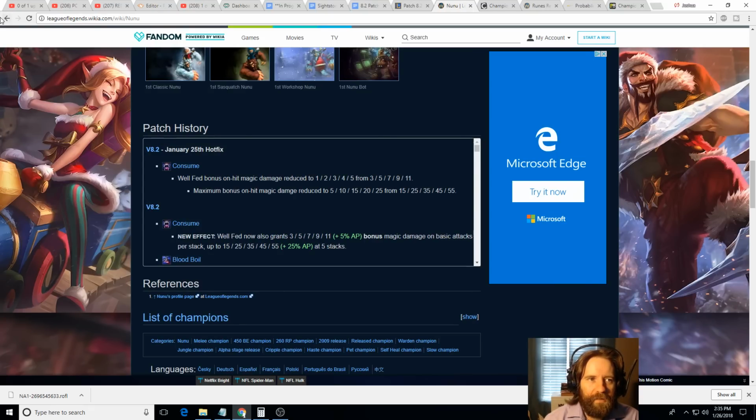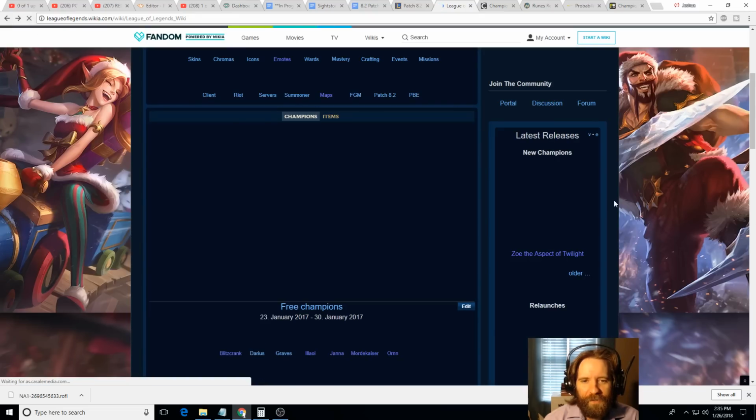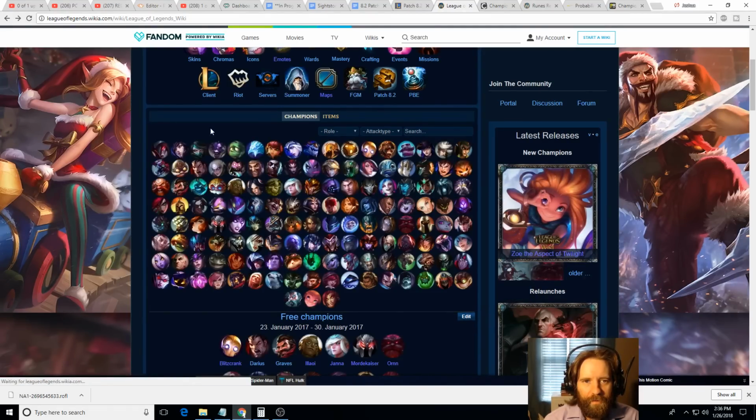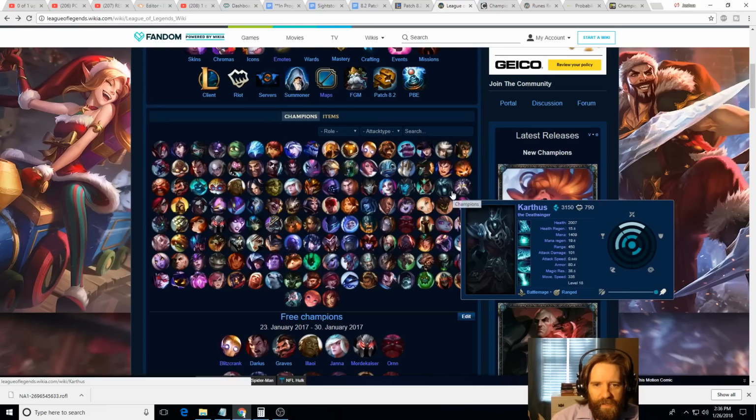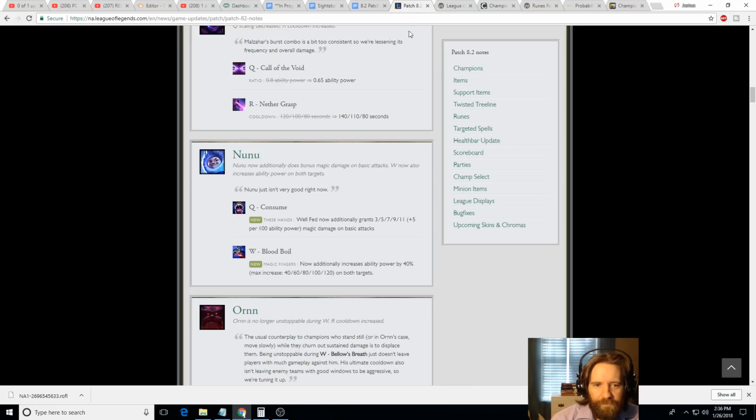Yeah, because 55 on hit damage seemed a little hardcore. If he was that overpowered, maybe he was loose for a couple of days where he had that kind of win rate, and then they just nerfed him back down. So anyways, 25 on hit damage, pretty good.